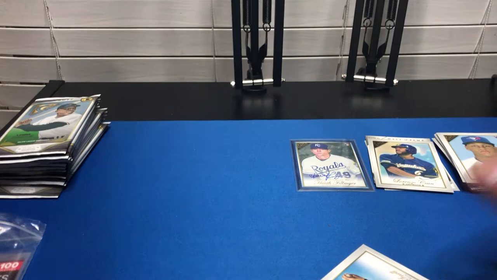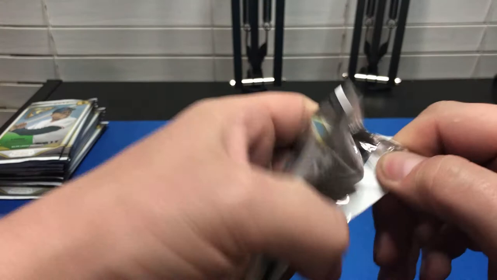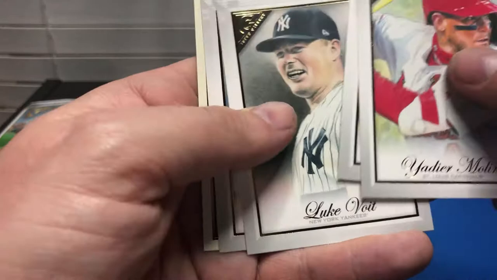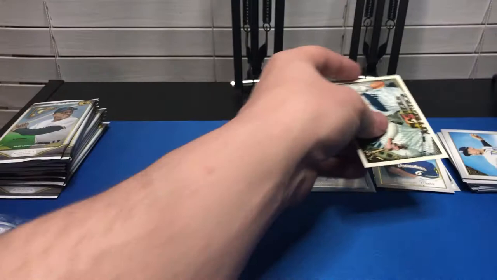All right, we're moving on to the next one. We got two of the Heritage already, and two new ones, so new duplicates. That's always good. All right, we've got Brian Reynolds, Luke Voit, Yadier Molina, Mitch Haniger, and Master and Apprentice Judge and Babe Ruth. We've gotten him already.